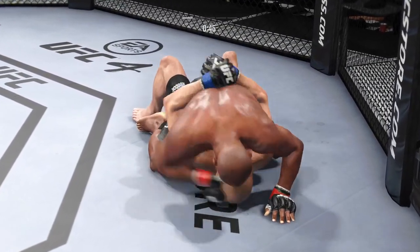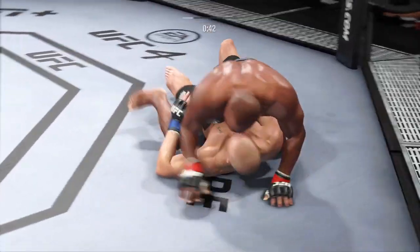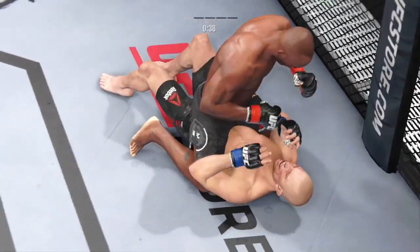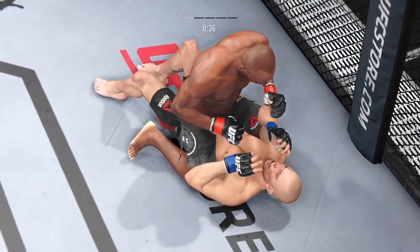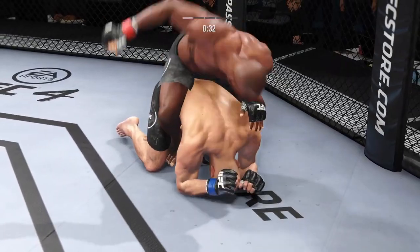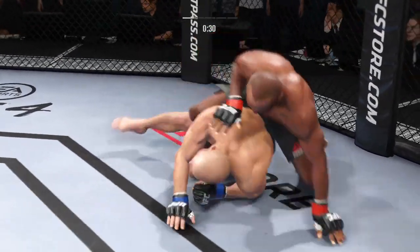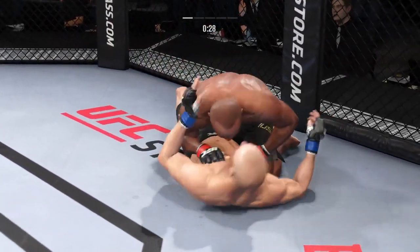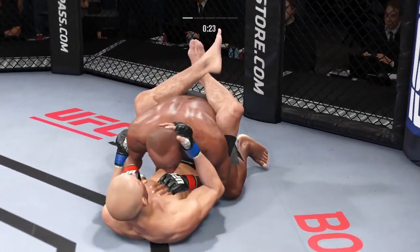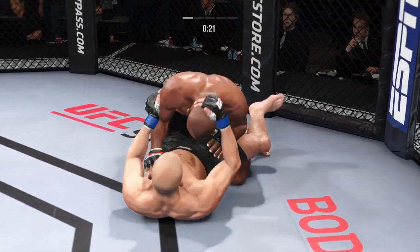All right, 45 seconds now to go in the round. All right, so he postures up here and now figures to rain down some ground strikes. Yeah, the ground and pound will be aplenty from this position. All right, bottom fighter here, maybe looking to hip escape, DC. All right, working on the ground here, his opponent's feet on the hips.